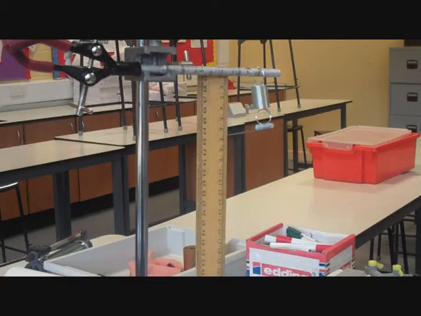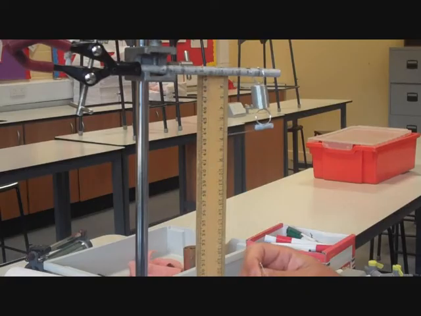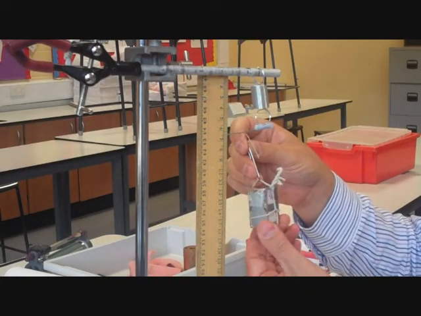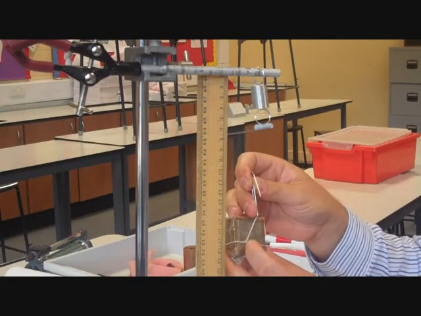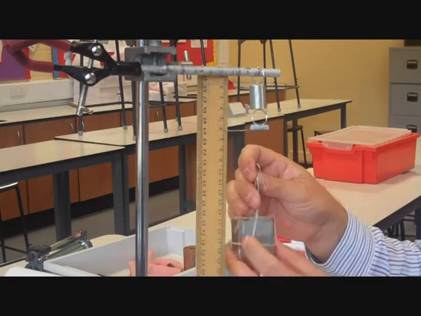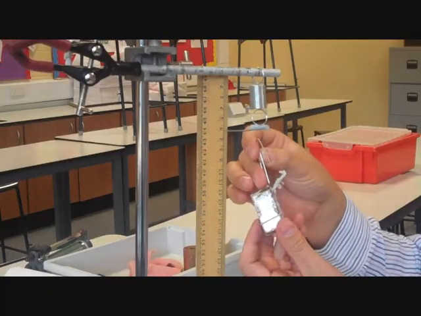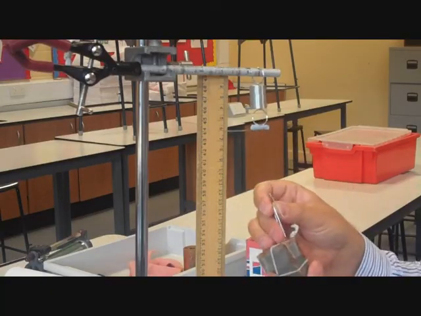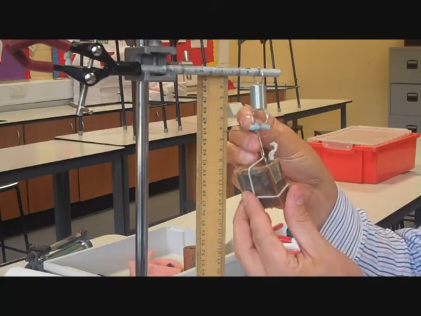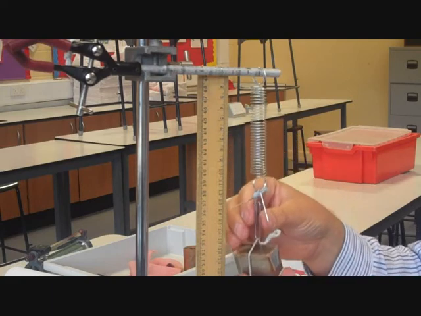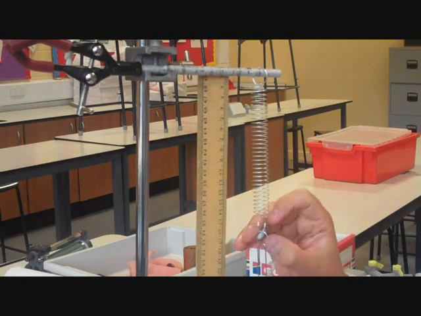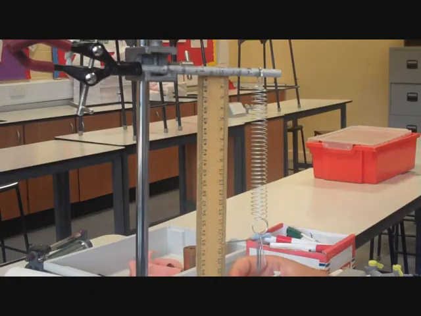The graph that you've just seen us produce, we can now use that graph to do a job for us. What we're going to try and do, I've just got a lump of steel here, and it would be nice to know the mass of this lump of steel. Using this setup, we can work out what force is on the end of this spring, because if I put this on the end of the spring, then obviously it's going to extend it.